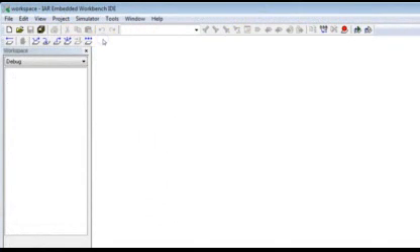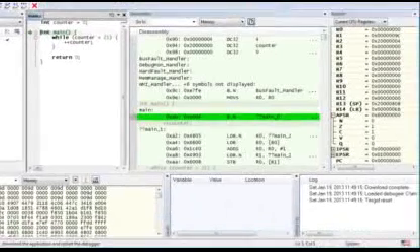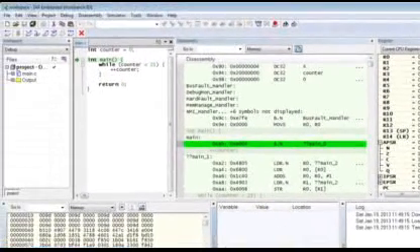Now, let's move the variable definition outside the main function. Recompile and go back to the debugger. Interestingly, the variable counter is no longer visible in the locals window. This is because it is no longer local. To see the counter variable now, we need a different view.